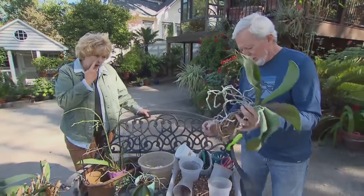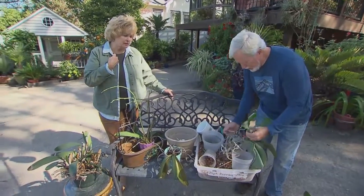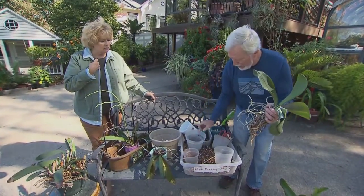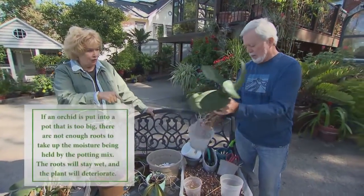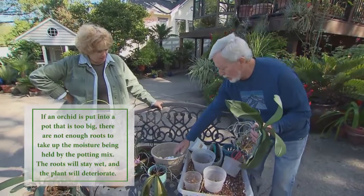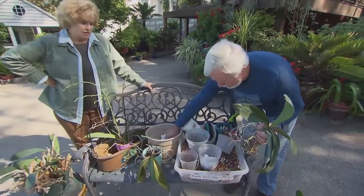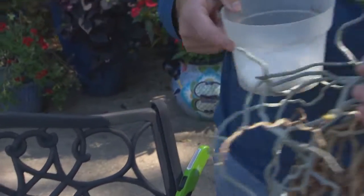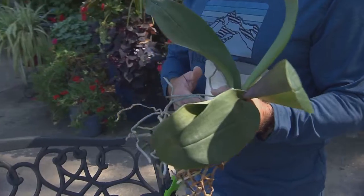One thing you don't want to do is put it in too big a pot — that's a disaster waiting to happen. I'm probably going to go just one size up. What I do a little differently is repurpose styrofoam packing peanuts at the bottom of the pot. The purpose is to provide better drainage and ensure there's always an airspace where air can circulate at the bottom, because what kills roots most often is the potting medium rotting and getting compacted so the roots can't breathe.